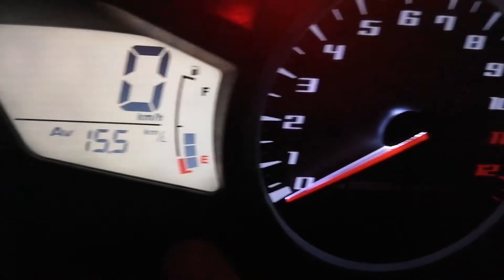A little thing about the fuel display on the 2012 model: you'll notice it's on average miles per litre — that's 9.7 miles per litre. If I change it, it goes to showing nothing, or it goes to my average whilst I'm riding, but because I'm not riding it's not showing anything.